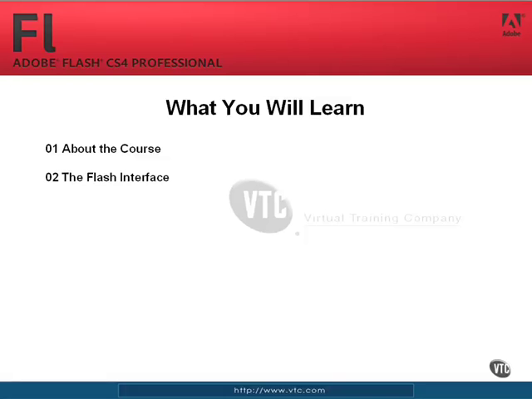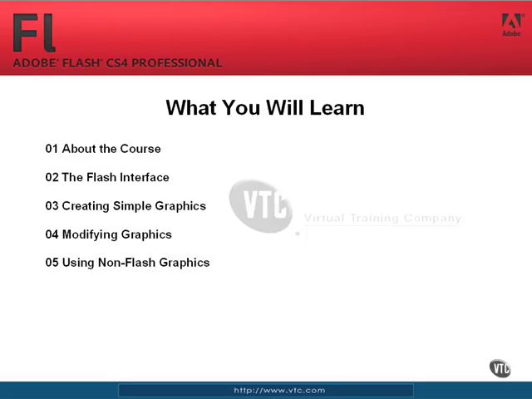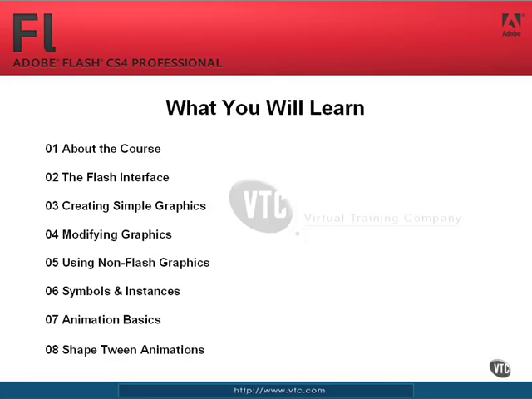The Flash program interface is then covered, including a review of all of Flash's important windows, panels, and interface components. Next, you learn how to create and modify content in Flash using the drawing and selection tools, and also how to work with non-Flash graphics imported into the Flash authoring environment. Next, you'll learn the fundamental topics of symbols and instances. The entire middle section of the tutorial is devoted to Flash animation, including basic frame-by-frame animation techniques, shape tween animations, classic tweens, and the new object-based animation technique now referred to as motion tweens.